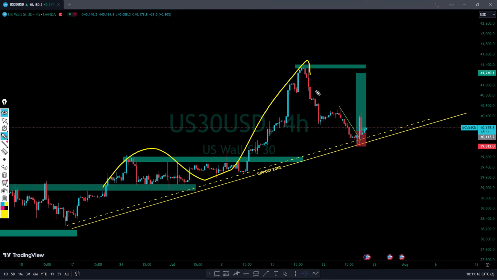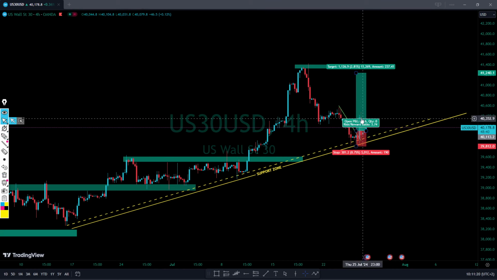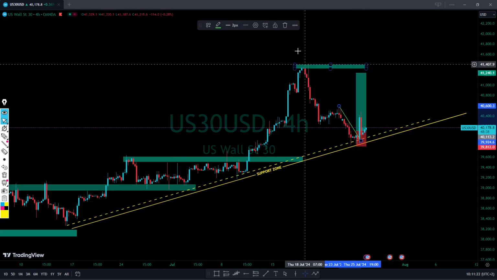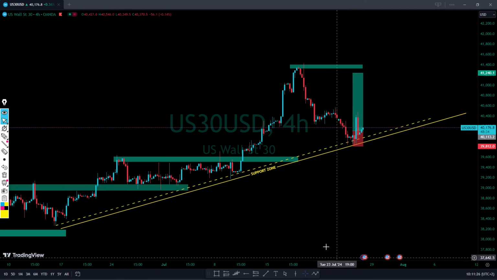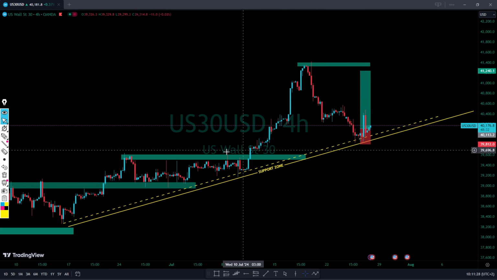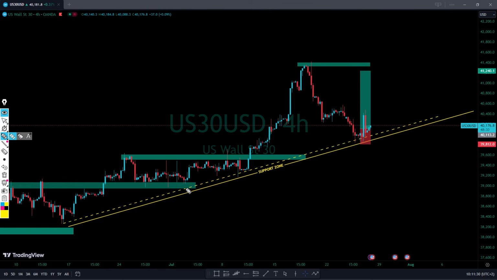The market did not really follow exactly what Nasdaq was doing. Nasdaq was just going crazy. That's why it's reversing that aggressively, but it's because of the AI boom and stuff like that. But we can see that on US30, we still have a proper structure. Even though we had this aggressive reversal, I think the market will end up going up. If you're still holding this in the group, please keep holding that. I think the market might continue going up.